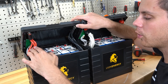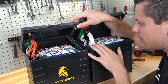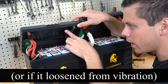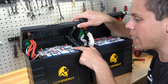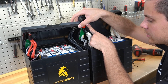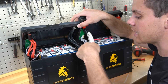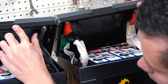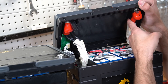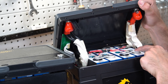First of all, we have four eight-gauge tin copper wires that go out to the terminal lug on each one. On the new improved model they added a protective cover, because on the older model if you were to over-tighten this and these wires were to spin, they would short out on these battery terminals. On the new one they upgraded it by covering this up and protecting these wires. The next difference is on the old one there is no plastic on the case here, but on the new one there is plastic which prevents the terminal, if it were to get loose, from spinning and hitting one of these bus bars.